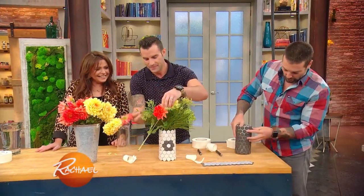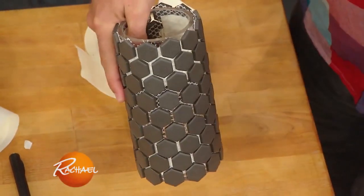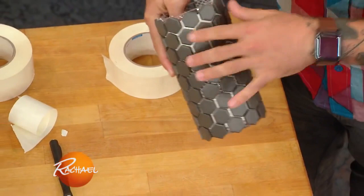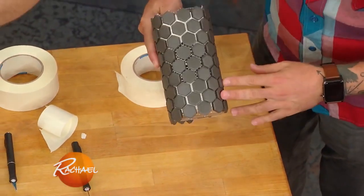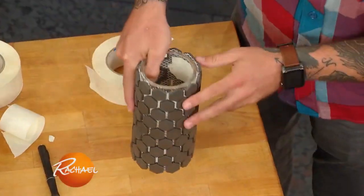One other note to consider: with a darker tile you do have a white mat, and if you don't want to see that, you can go ahead and grout this. You're gonna have leftover grout with your leftover tile — the grout is the super cheap part. So don't be afraid to grout this if you want to make it more permanent and you don't want to see all the pattern lines. Rachael's keeping the vase!